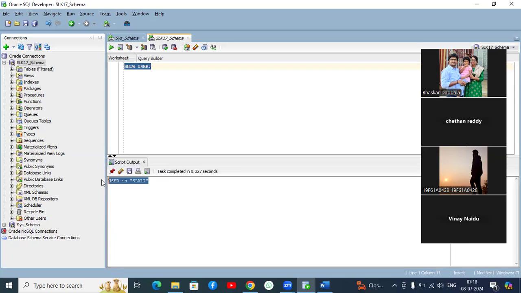See, the user is SLK17. So this is how we create a user, give privileges, and connect to the user. Now when we execute this SQL, show user, we will understand which user we are connected to.